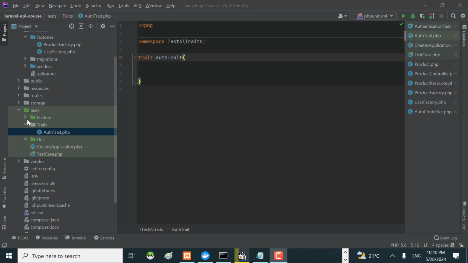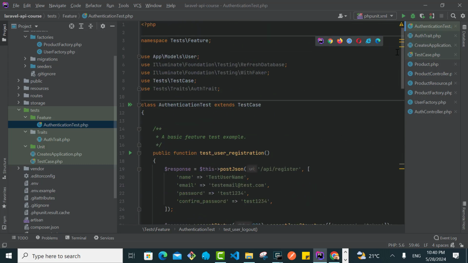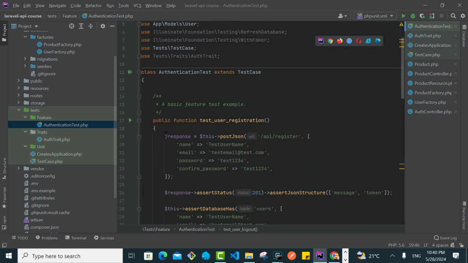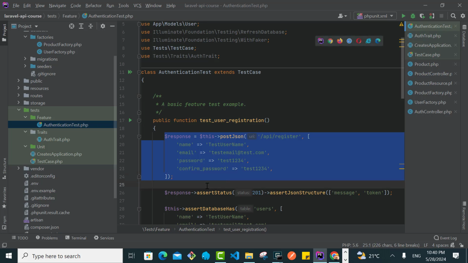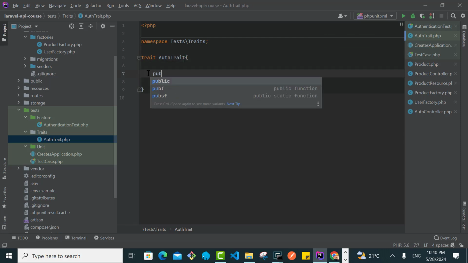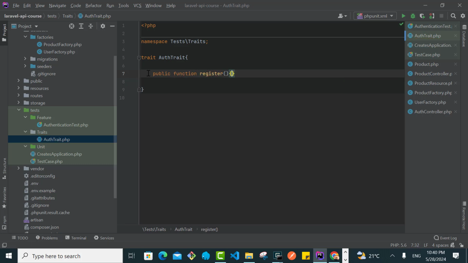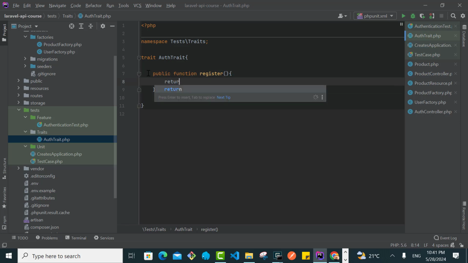And then I'll go now to my feature test inside the auth, the authentication. For example, this part here for register, I'm going to remove this until here. I'm going inside here to create a method and say public function register, and I'm going to say return.